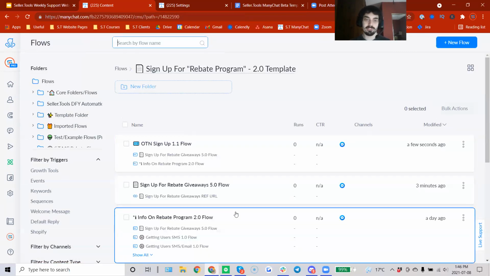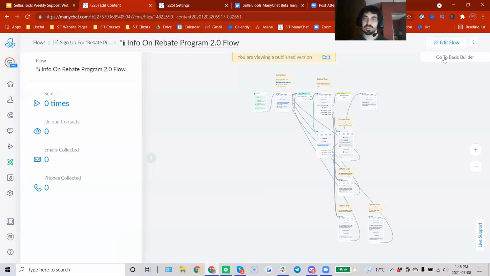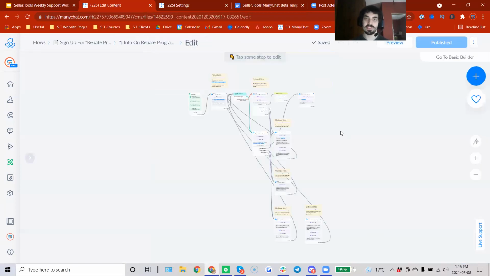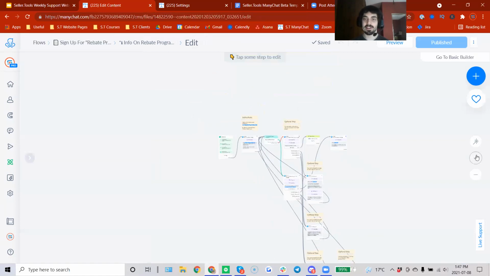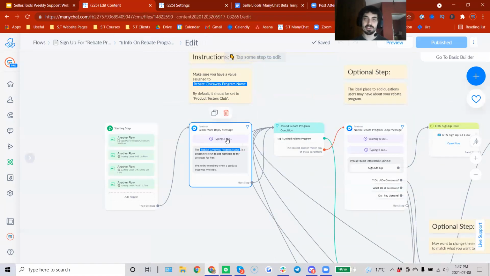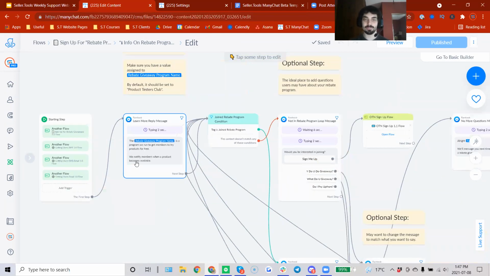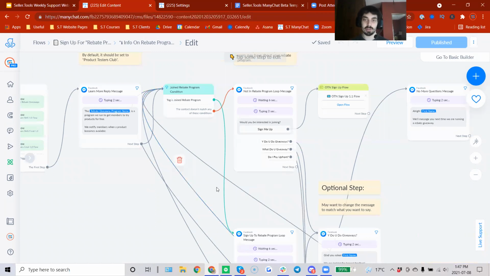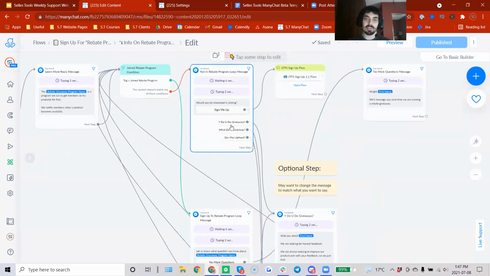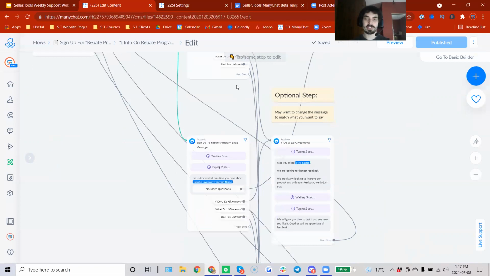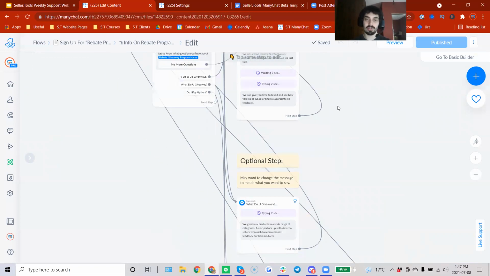And now we're going to edit the final flow, which is more or less the rules. Again, this is not something you necessarily need to edit, but it's something to keep in mind. Make sure you have a value in the bot field. I know I've mentioned it about 3 times now, but it's just to make sure that gets done properly. And here you can have preloaded questions that they may have about the rebate giveaway program. Some of them include: why do you do rebates? What are you giving away? Do I pay up front? And the answers are preloaded right here.